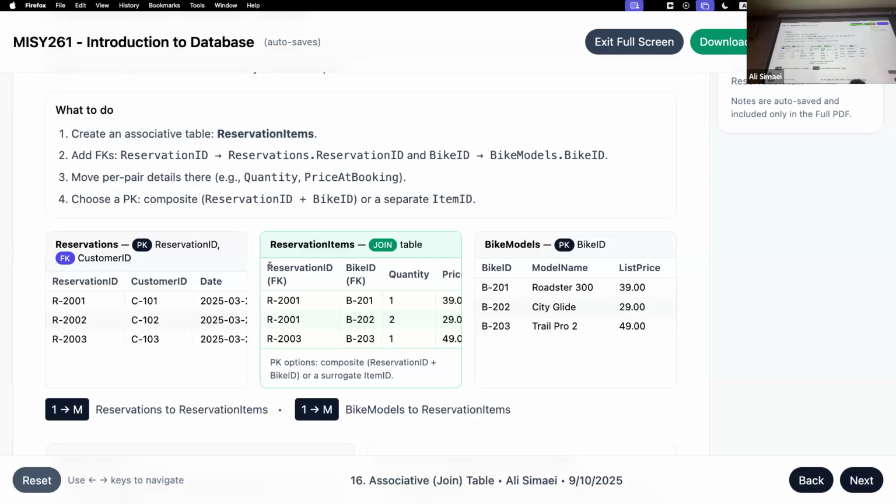In the same order, the same bike, you're not going to record it twice. So in this table, you're not going to find two records with the same bike ID and the same reservation ID. If you find that, that's a duplication. That's why we can say the combination of them will always be unique. If that's the case, actually, we can use that as the primary key.